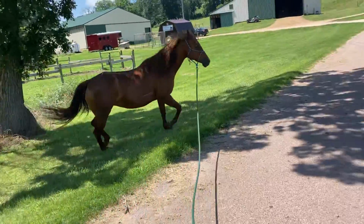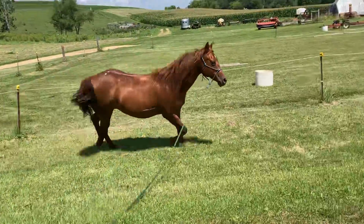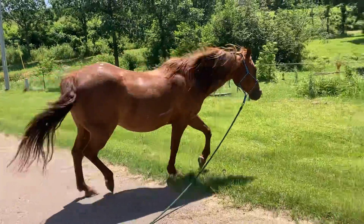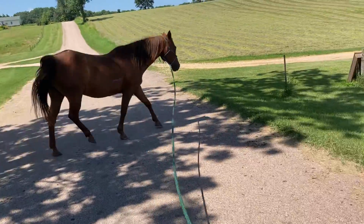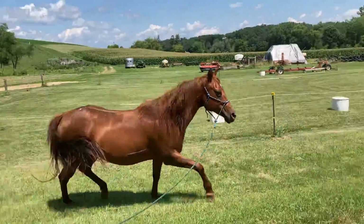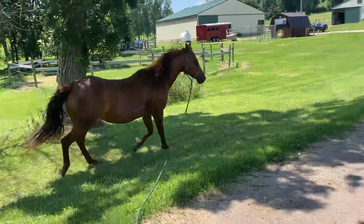So here's a fun exercise using the ditches and the road. The horse can, this is Missy, can regulate her pace going up and down. Bodybuilding exercise, hallelujah. And I get to stand in one place and videotape. And I can turn around or not. So it's really good for the horse.